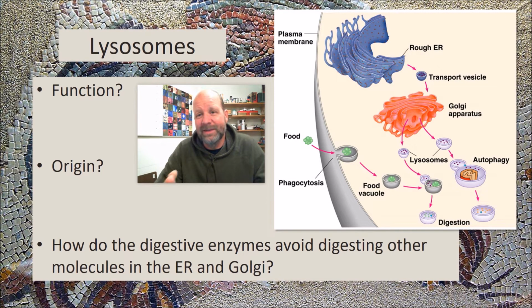So lysosomes, these are digestive organelles. They are little pockets that we keep low pH in. We keep enzymes that are digestive enzymes inside of there. You don't want the stuff in there to get out, because it would be very damaging to all the rest of the inside of your cell. And so we make these in the Golgi. We embed proteins into the membrane, and then we bud off of the Golgi.